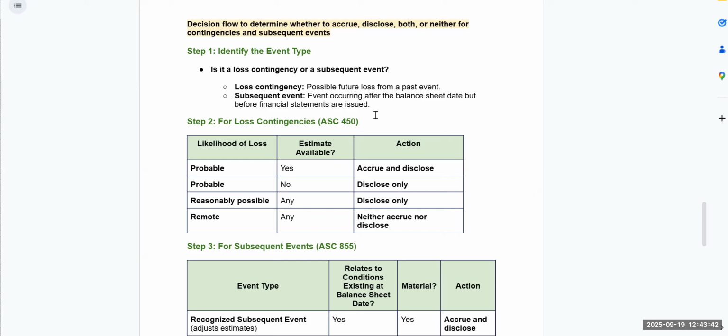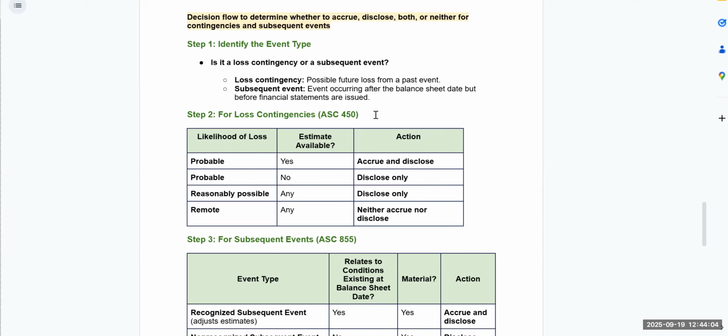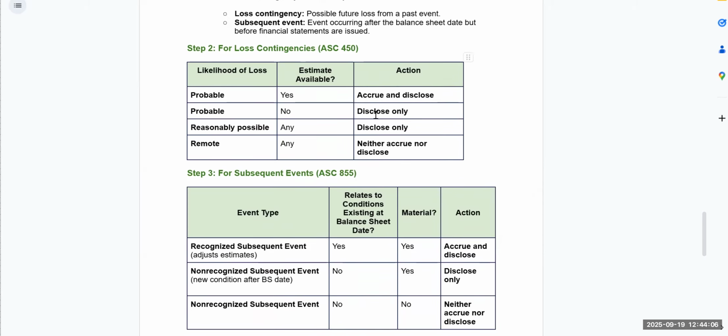A subsequent event refers to an event that occurs after the balance sheet date but before the financial statements are issued, for example, a settlement of a lawsuit after the balance sheet date or a natural disaster that impacts the company's inventory. Once you identify the event type, the next steps will follow. So look at step 2.